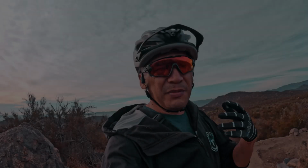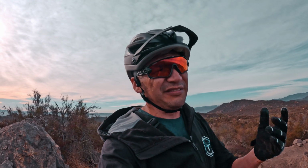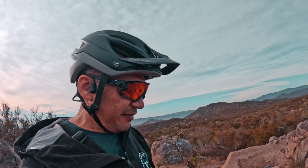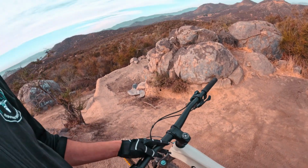So yeah, I'm 5'9". I weigh between 175, I fluctuate 177, 180. Wheelbase is 1200. I'm used to a 1230. It's like the sweet spot for me. The head tube angle is 65.5. It could be brought down to 65 with the flip chip in the back. Reach is 450. That's the limit for me. I can't go any shorter. I can, I guess, but I like 460 up to 475. I think this has got a 50 mil stem.